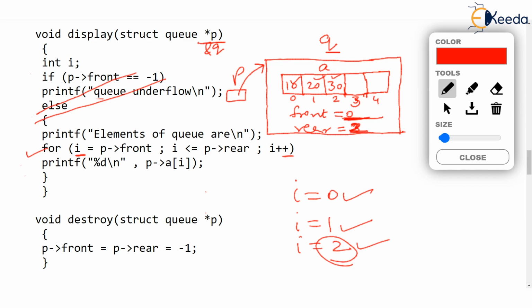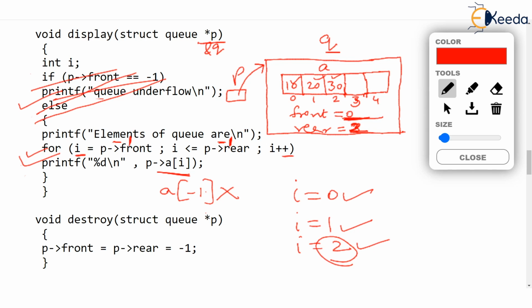Without checking for underflow, if I directly write the for loop, then I will begin with -1 because front is -1 and I will go up to -1. That means this loop will repeat once, and it will try to display A of -1. That's ridiculous. There's no such element. So it's good, it's actually accurate, first of all, to check underflow. And if it is not underflow, if there is something to display, only then go to else and print the queue from front to rear.